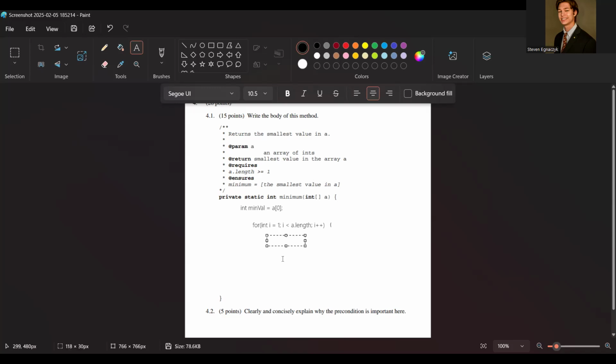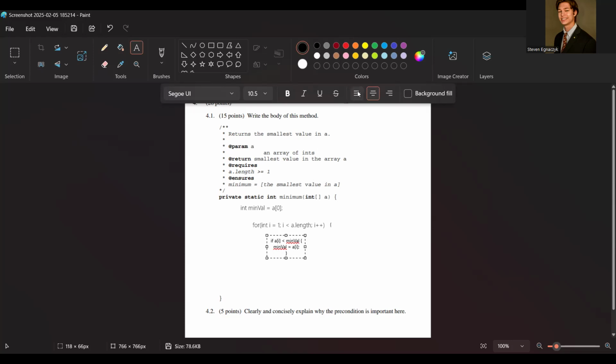And then all we need to do is check if a sub I, so the current value that we're looking at, is less than min val, then we want to set min val equal to a of I. So each time we go through, we're just looking for a new minimum value.